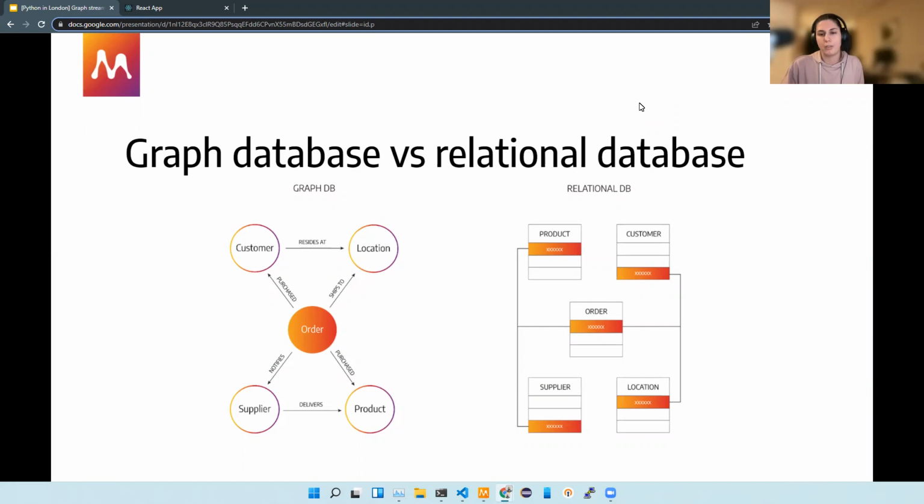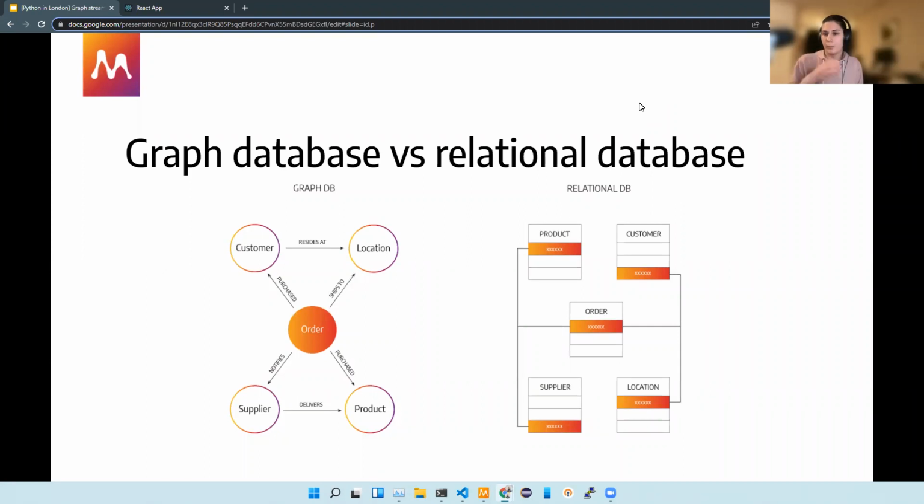For example, in a relational database, you have tables, and these tables are not connected. In order to connect data from one table to another, you have to join different tables and figure out complex queries to receive some kind of insight from that data. But in graph databases, your data is already connected.